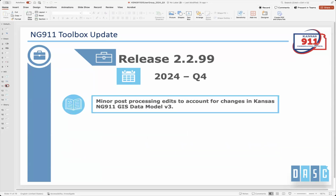This is something that is on the sharing wish list as well, and that should also be coming out for the start of the quarter, and that's something that Barry will be talking about. It's nothing too major there. I'll let Sherry talk about that a little bit more on her side.